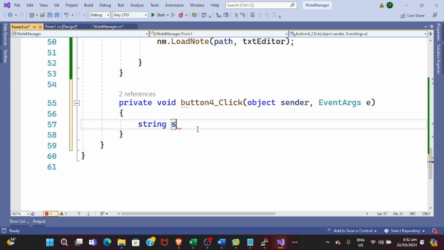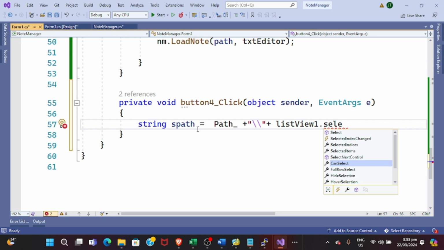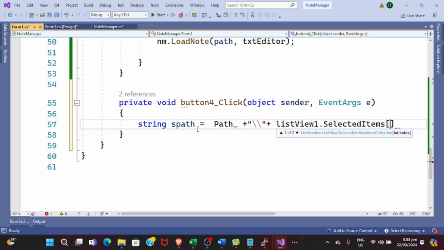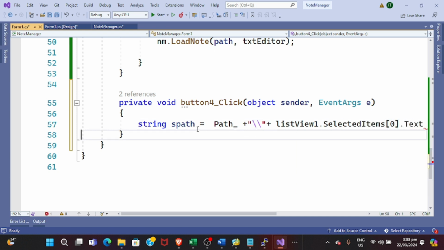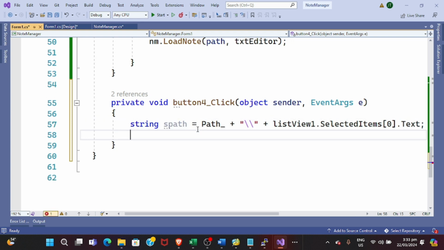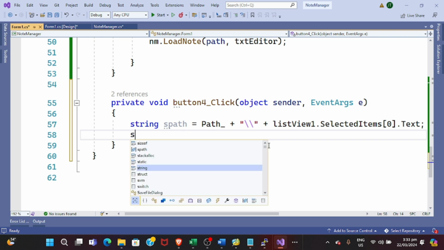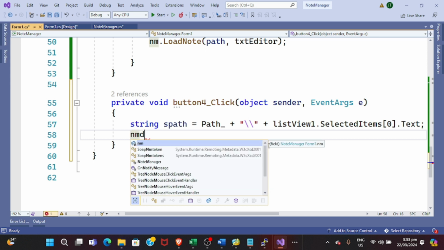Okay, create a s path, which is equal to path plus the actual list view that selected item sub0 dot text. So the selected item on the list view, if it is a path or not. And then what we want to do is do some updating on the default path.